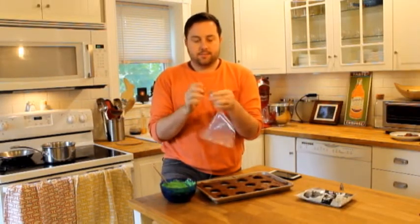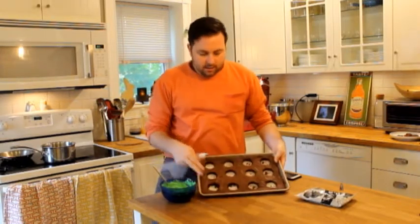So the frosting's nice and green. Now what I'm gonna do is put it in this piping bag. I have a grass piping tip. And so I'm gonna cover the entire brownie that's all been cut out here with this buttercream frosting so it looks like grass.